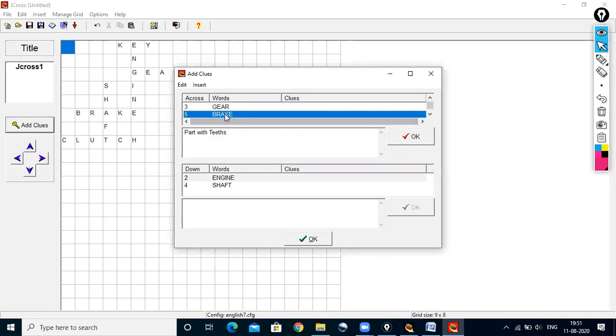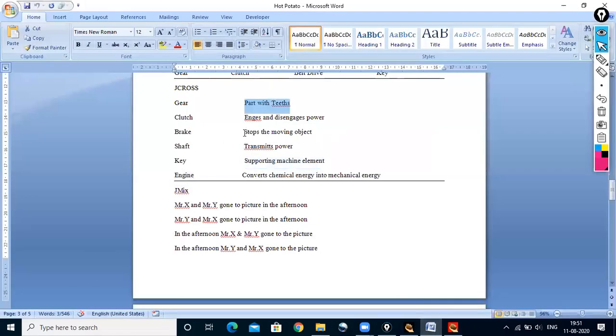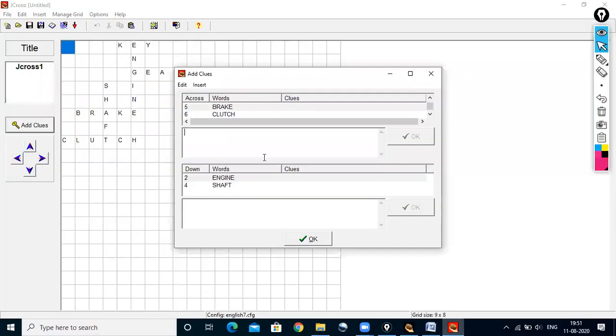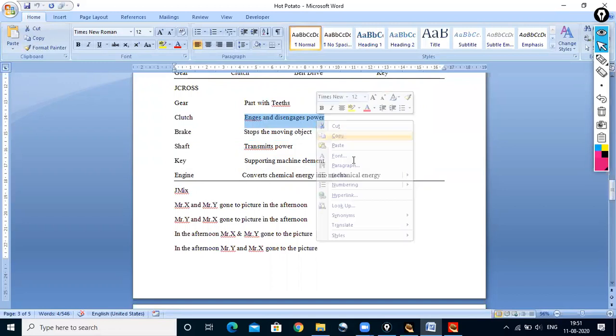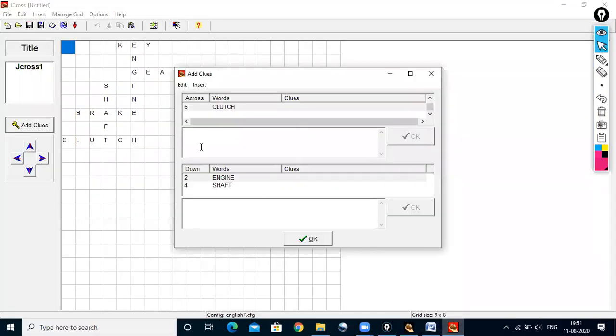Then I will go for the brake. Every time it is asking to save. Stop the moving object. That is the clue I want to add with the brake. I have added that. Then clutch. For clutch, my clue is engages and disengages the power between driver and driven.